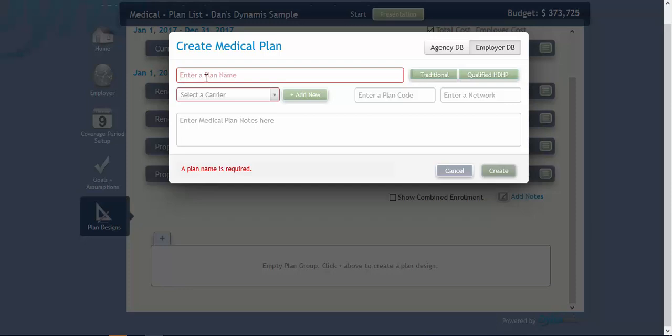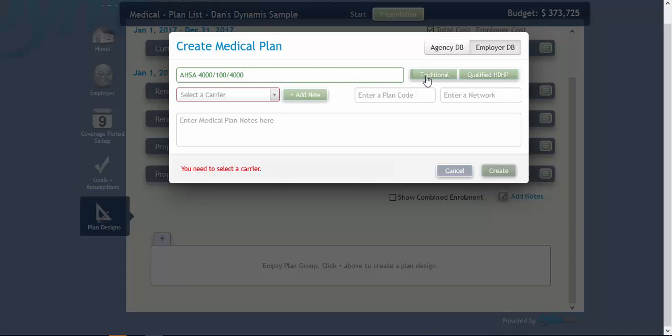And we often see A or E preceding that to indicate whether it's an aggregate or embedded deductible. So I'm going to enter A as an aggregate, HSA, and then 4,000/100/4,000, representing the in-network deductible, carrier coinsurance, and out-of-pocket maximum. All right, so that is a typical naming format we'll see when creating plans on the fly.